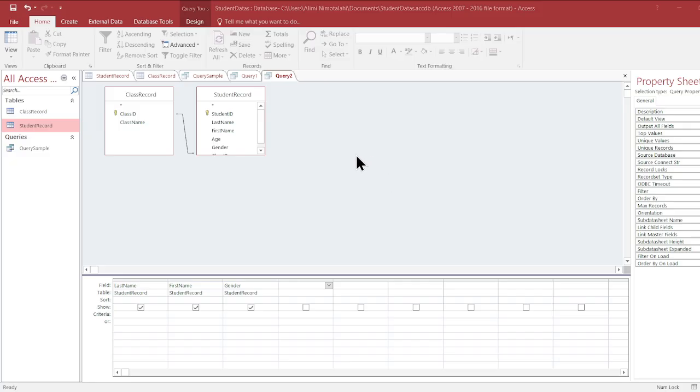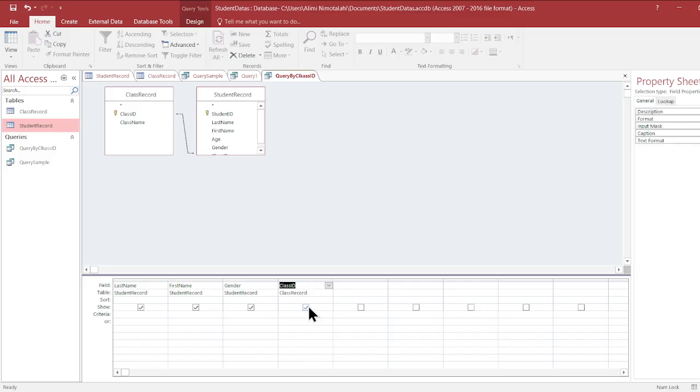Let's save. Now, what are we querying this by? Class ID. From where? You can either use this class record class ID because it's a primary key. Is that clear? Now let's use that. Or you use this, any of these two, because they are related. It is a primary key here, but in this place it is a foreign key. Is that clear now? Let's use this. Any of the two, you can use it. Then you click.